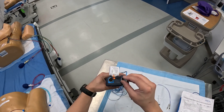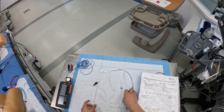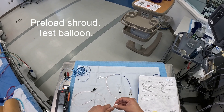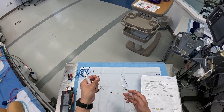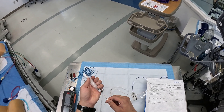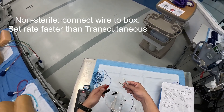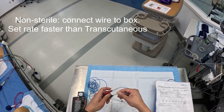This is also going to come with your non-sterile cords, which will connect to the ventricle. As for what the sterile person is going to be doing — they're going to be setting up your transvenous pacer. It's going to come with a shroud, which you'll preload onto the pacing catheter. It's also going to come with a one-and-a-half cc syringe, which will be used to make sure that the balloon inflates. It's preloaded and won't go any further than one and a half cc's because you don't want to blow up the balloon. Go ahead and preload this, then hand it sterilely to the non-sterile person, who will attach positive to positive, negative to negative.